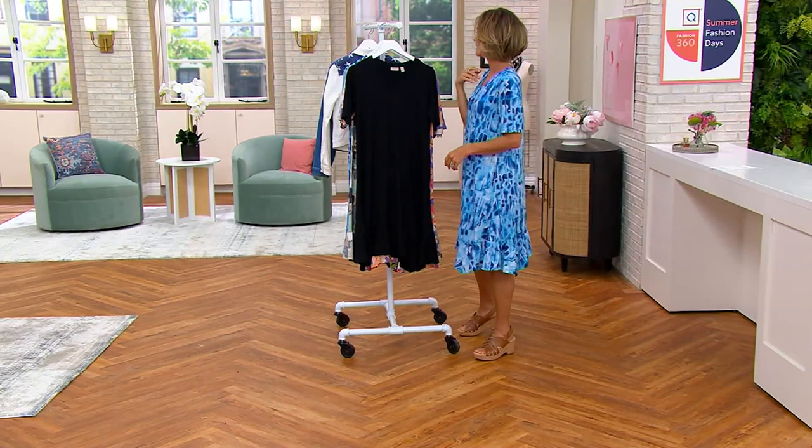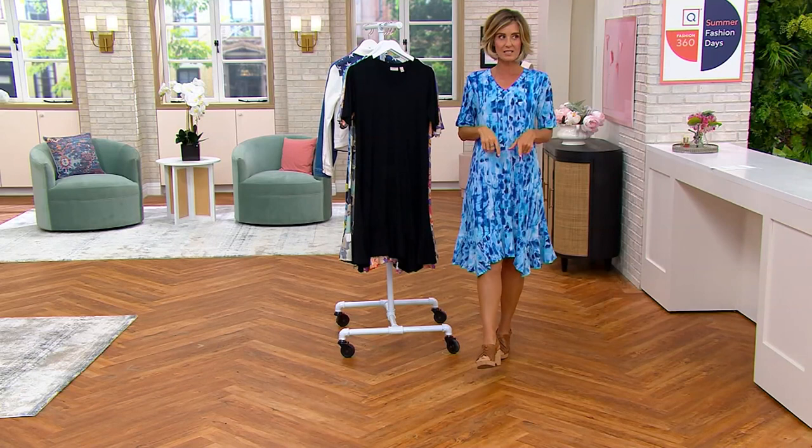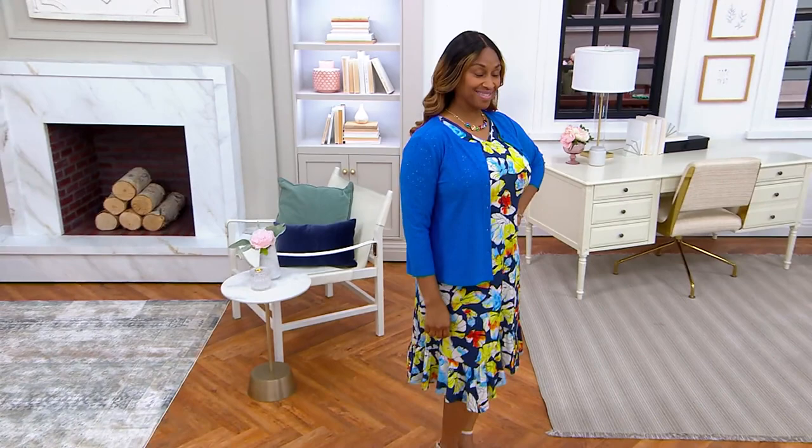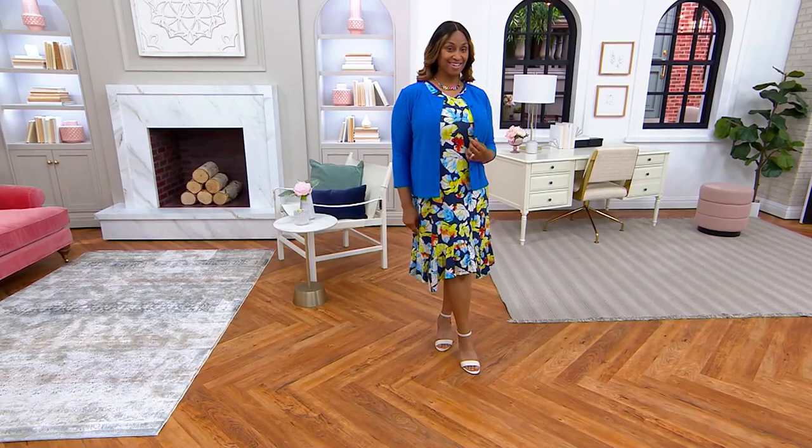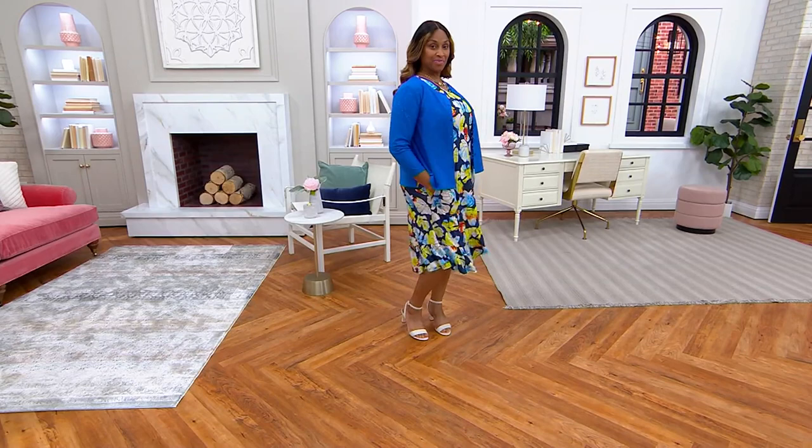We're approaching 10,000 sold at this big deal just this weekend during our big fashion 360 event. We have just fewer than 8,000 left to go around, so we're well over halfway through our quantities on this big deal. Big deals last — it depends — and this is the weekend and we're already well through halfway. So if you think you're going to get this at this big deal price, you've got to go now. Once they're gone, they're completely gone — we won't be able to get any more back in stock even at a higher price.